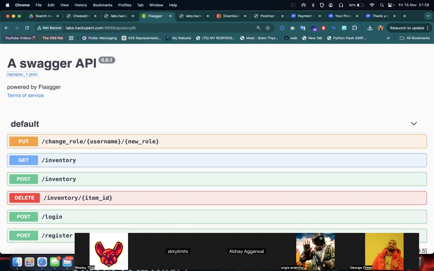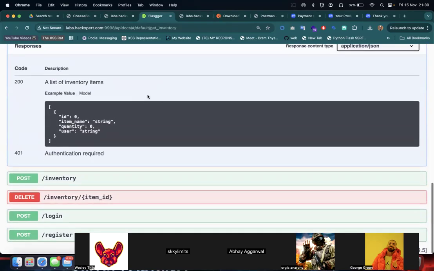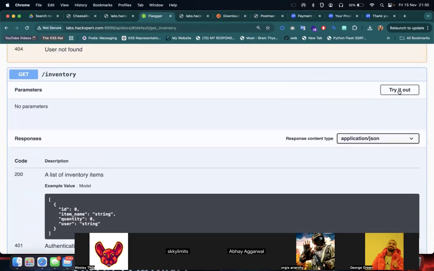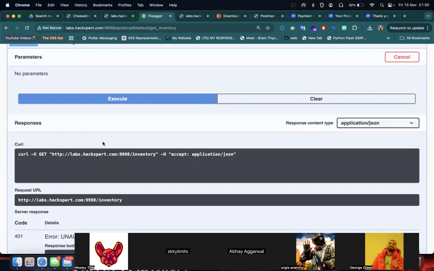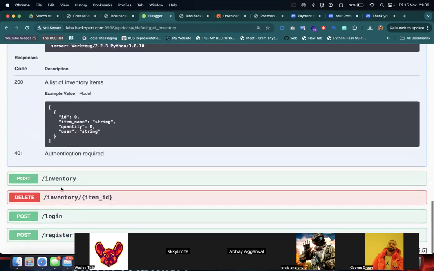Let's explore what this thing can do. Okay, we can log in, we can register. Let's give that a shot first. Log in, register. Nice. Okay, we'll play around with that. Fine. We'll see what we can do, but that's not specifically broken access control related. Might be, might not be, but I see different user roles. I see here that I can give a specific user a specific role, but I see here as well that I can try calls to grab inventory items, which succeed, while others fail with authentication required.